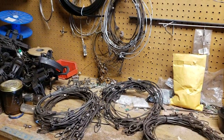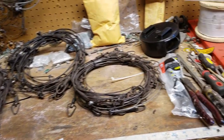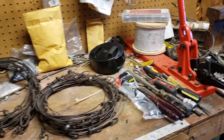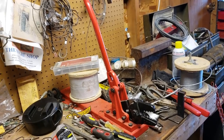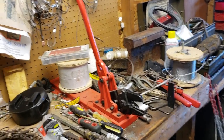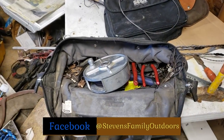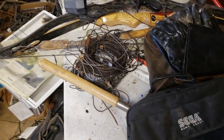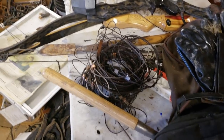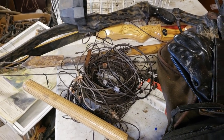Okay, here are a few of the snares that I'm going to take along with me. I've got more than enough there. Of course, we make our own snares or cable restraints if it's necessary. Over here, here's my snaring bag. Got all the paraphernalia down there that I need. And then I make my extension cables. I always put an extension cable on every snare.